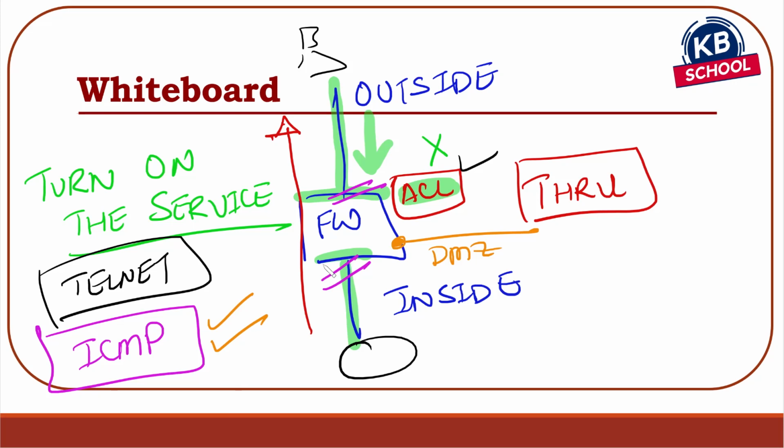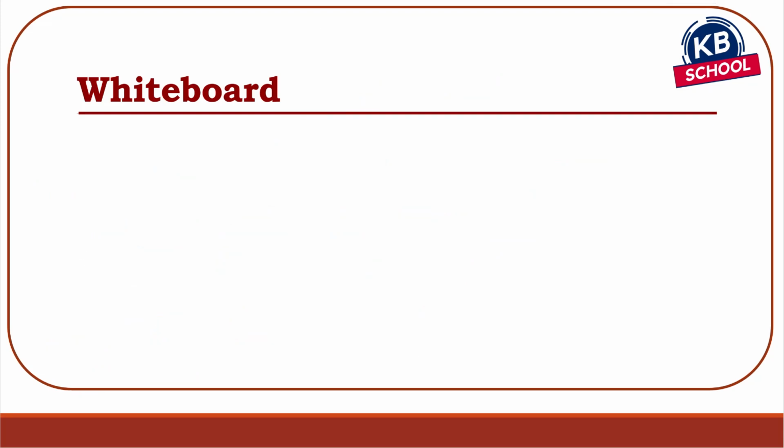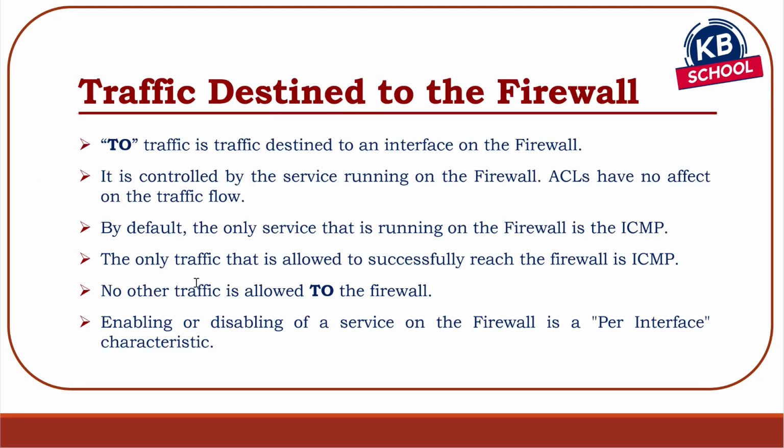Similarly, if I want to telnet into it, it's not done by using an ACL. You need to use the service. Turn it on, control it using the service. All right, we have specific labs that I will go through and explain and show you how to traffic works versus the through traffic. You'll get a chance to see that. So that's what this slide is explaining to you guys.